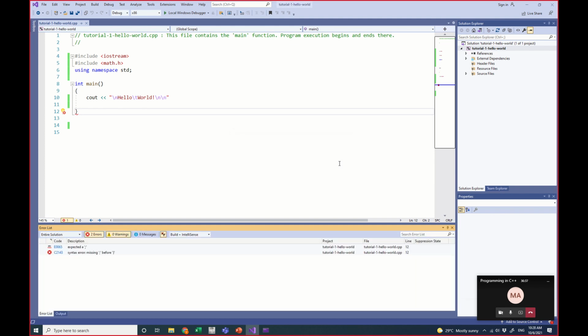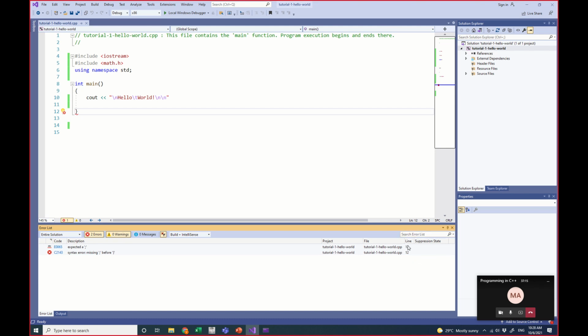Click no. In the console at the bottom here, you see the code, and then the description part: expected a semicolon, and then it says syntax error, missing semicolon before this bracket. Normally it will say at which line.